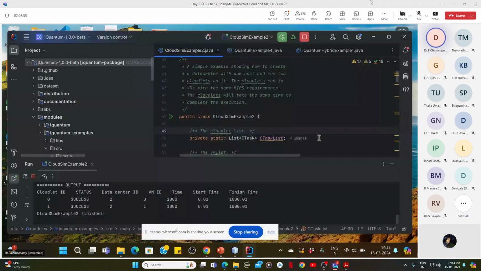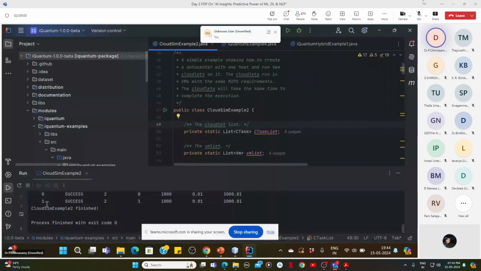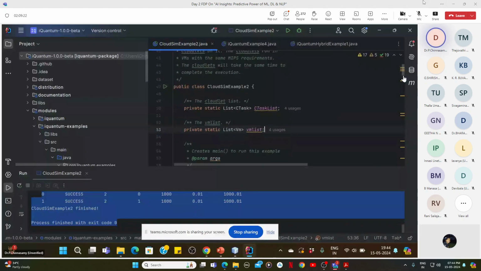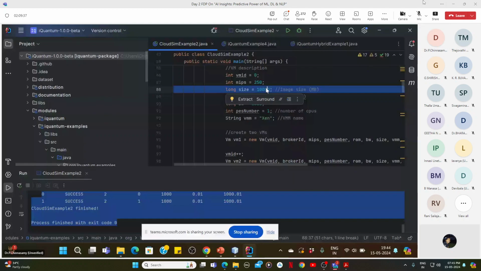At the bottom, I think my screen is visible to everyone, right? At the bottom, you can see that based on the feeder data sets, my CloudSim is running for quantum. The quantum machines and quantum configuration we have already done. Wherever we want, we just modify our code and the requirements, such as what my VM ID is, the VM memory size, and the image size. Everything is already predefined. Our role is to modify wherever we want, according to our project and the research we are going to do, right?